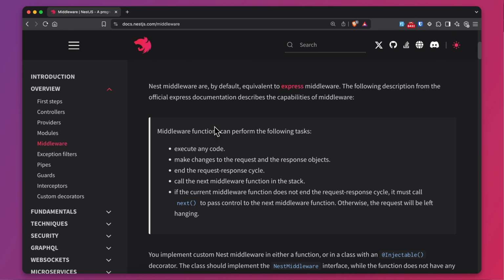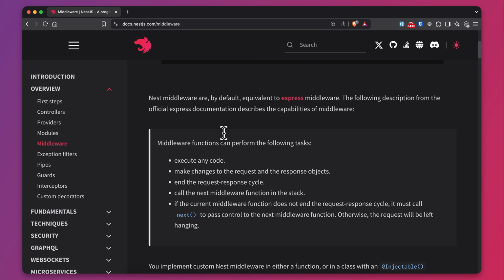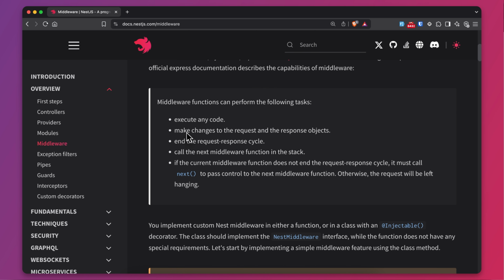Since we're using Express, because NestJS is using Express under the hood, and of course there is Fastify as well, when we talk about middleware we are basically mentioning the Express middleware. What are the functions that middleware can perform?